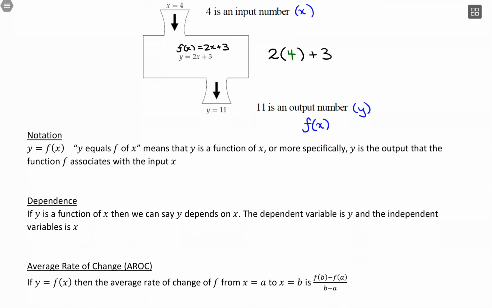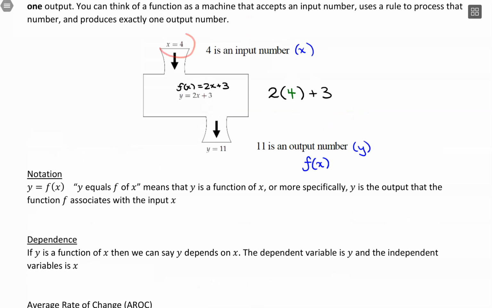x is our independent variable, so often how we use our functions is we choose different values for x. We say what happens when x is 5, what happens when x is -2. So it's independent in terms of what we choose, and then y is called the dependent variable because it's going to depend on what we choose for x. So like the machine up above, x equals 4 was kind of this independent choice. We just chose it, it goes in, and then getting y equals 11 out depends on what we started with. In this case, the fact that we plugged in 4.